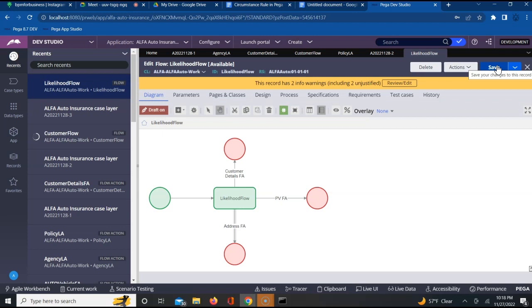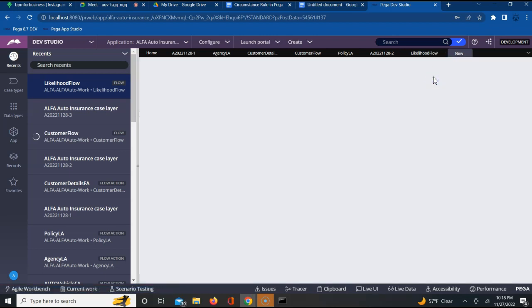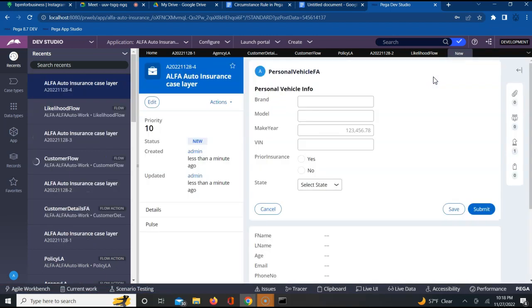No one wants to guess? Just a random guess. You could pick anything. I'm not going to hold you accountable for that. Which flow action do I want? First, this one, customer details flow action is what you mean? Okay, let us see. Perfect. Let me run this. See, personal vehicle flow action got picked up.